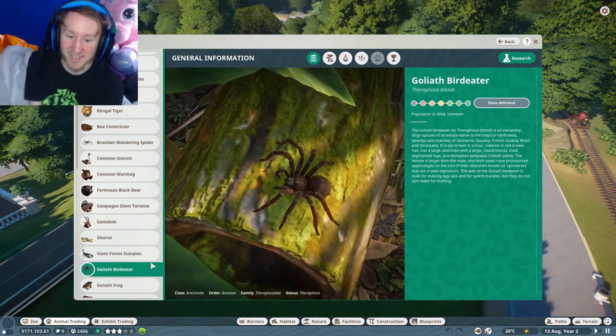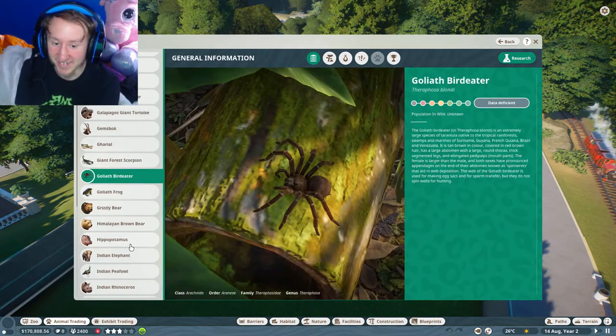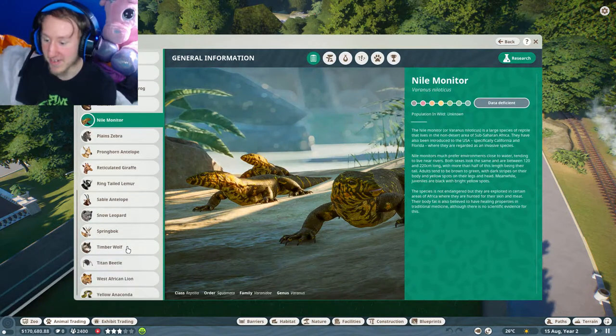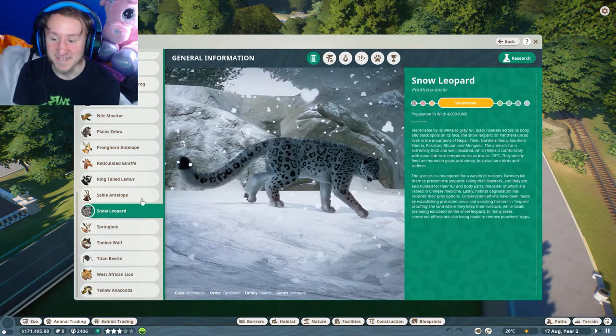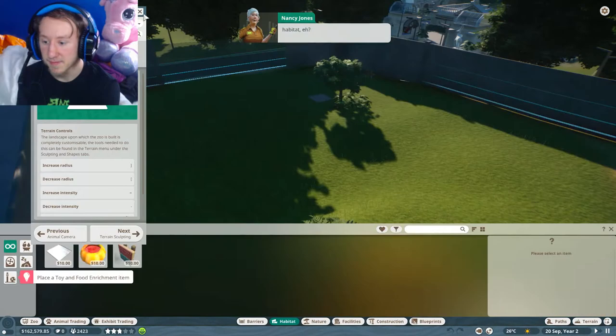Oh, no spiders. Oh, there'll be no spiders in my zoo. No, spiders are banned. Oh, there's Fluffy Chop. Yeah, Fluffy Chop. Oh my god, he looks so cute. I want a Fluffy Chop.